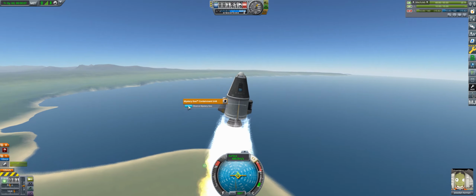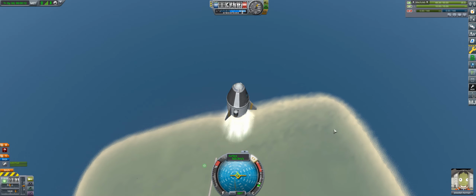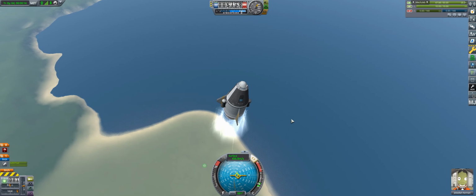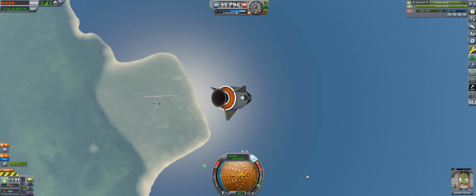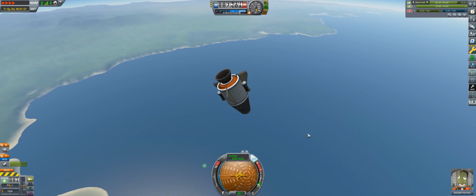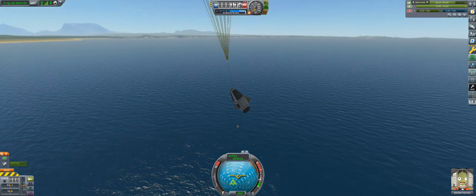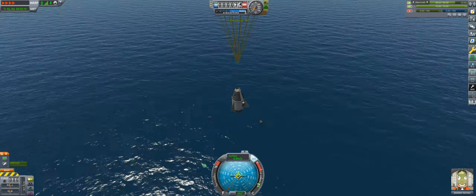Gotta do that. Gotta do that. We gotta get a curve so that we can land in the ocean. Now hopefully we won't die. That's the part you always gotta worry about. Alright, there we go. Ooh, that's a lot of G-force. Okay, now we can probably just time warp through all this.